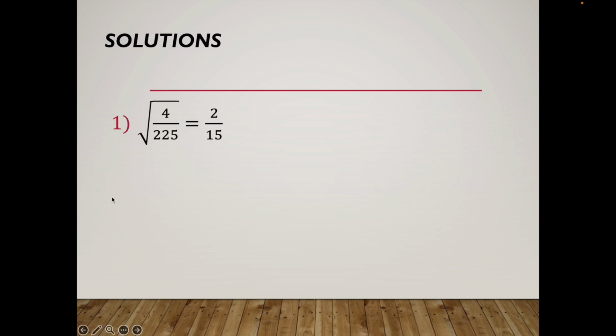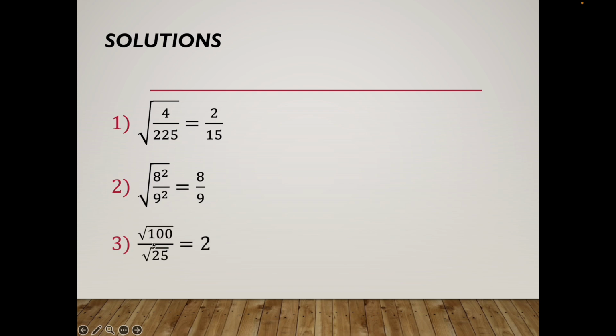For the first one, you're just rooting both the top and the bottom. So we're going to do the root of 4 and the root of 225, and we're just going to get a nice 2 over 15. For the next one, if you remember what I said two slides ago, when you have a square root and a square, they cancel each other out. So you are left with 8 over 9. Again, the root is also known as to the power of 1/2, and so this just becomes 2 times 1/2, 2 times 1/2. You're still left with 8 over 9.